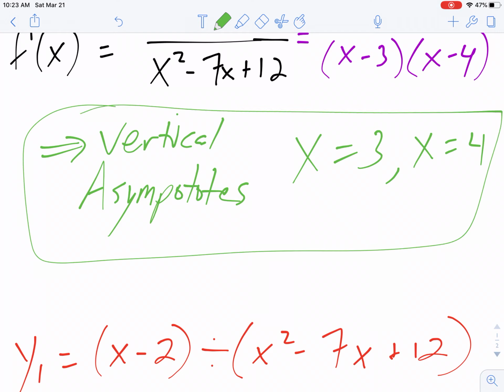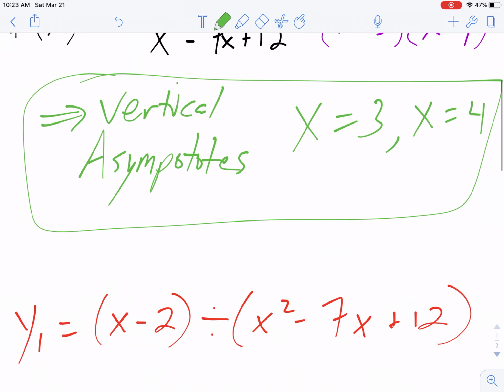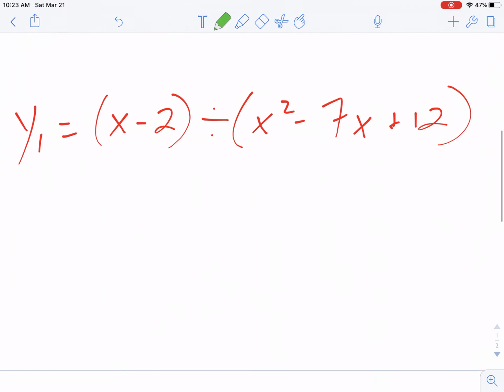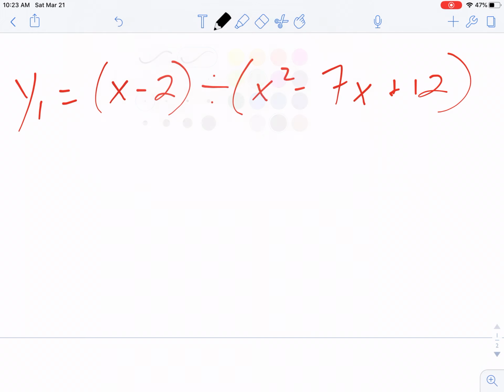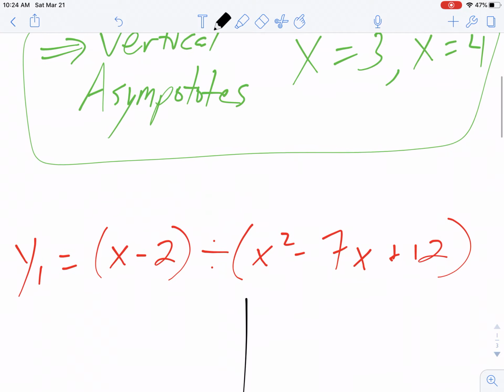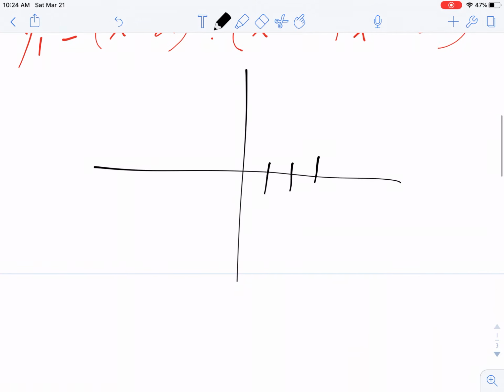So if you would like to see what that one looks like on your graphing calculator, there's how you would type it in right there in the red. You just make sure you type it in with parentheses, and you're going to notice that this is the type of expression that has two vertical lines where the curve is going to approach it, but it never actually touches those vertical asymptotes. So this one, we had two vertical asymptotes, one of them at 3 and then one of them at 4.